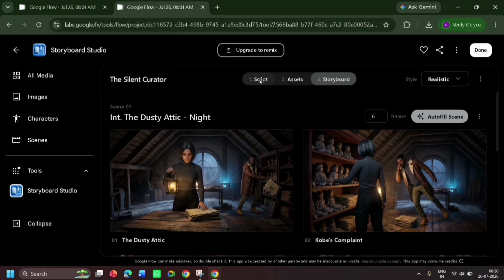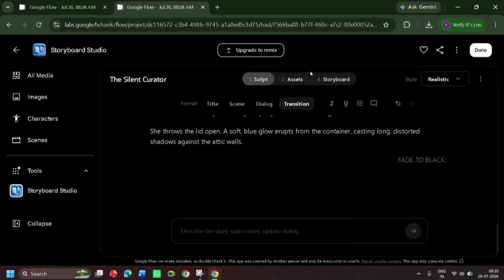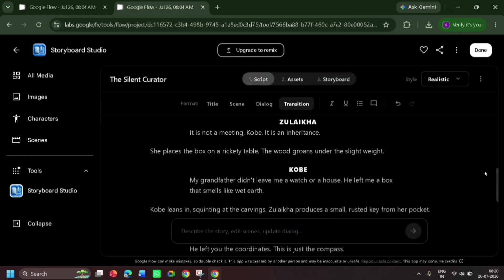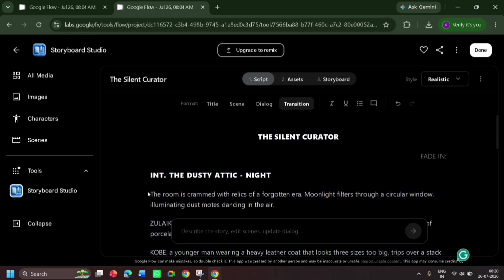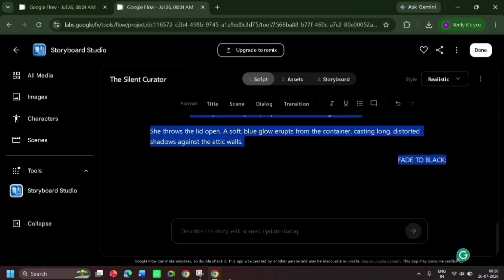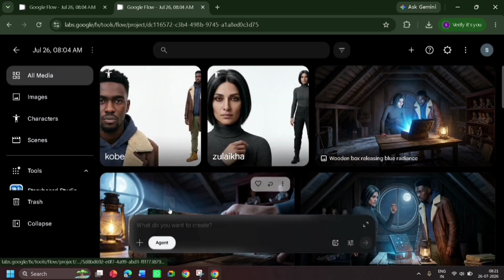Once you're back in the storyboard, you'll see the script section. Select it, then copy the scene. In my case, there's only one scene. However, when you're doing this, you'll most likely have multiple scenes. Copy each scene one by one. I'll copy the first scene first. After copying it, go back to All Media. Or an easier method is to copy the entire script into Notepad first. Then you can easily copy and paste each scene from there so you won't have to keep switching back and forth. Anyway, go back to All Media.